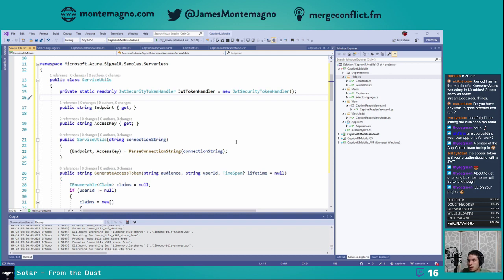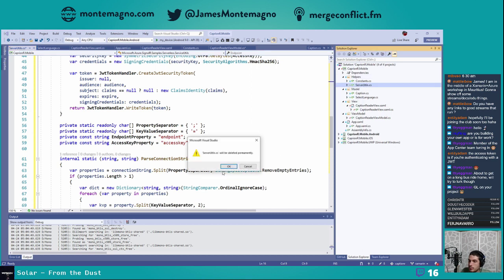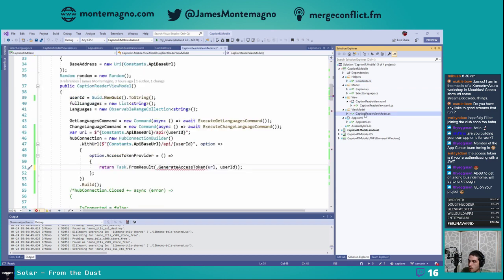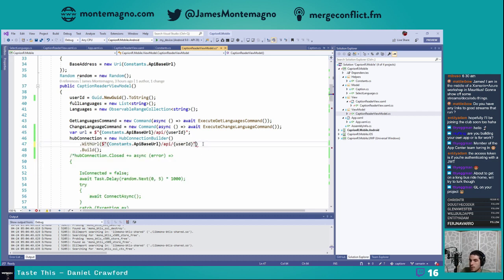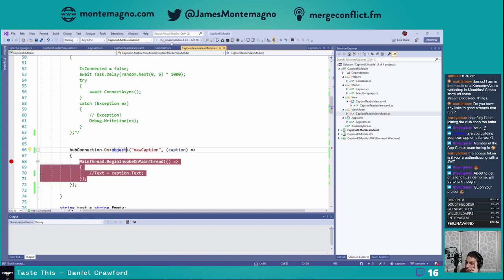It should just connect to this API, should build. My fear is that I don't know what's coming into this because it's dynamic data.